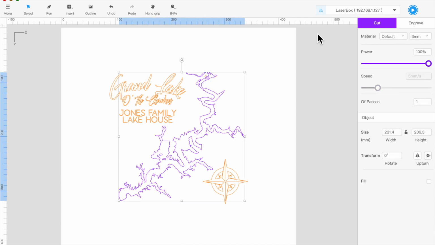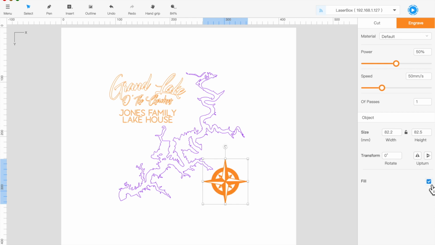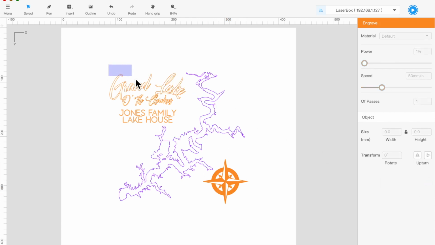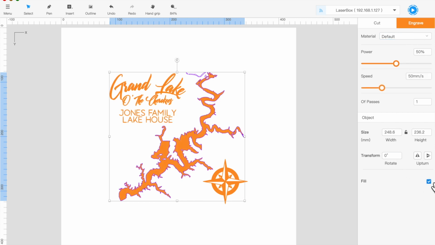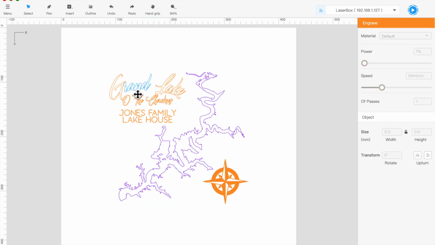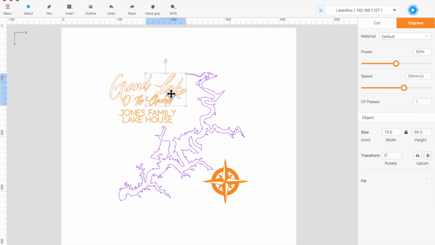It's also a learning curve for me. Never used a laser before. A couple months ago, so I'm going to fill in the engraving areas. And here I was kind of getting frustrated because every time I tried to select those words, it selected the words and the lake. So I had to go in and select them one at a time. Now, had I scooted them over to where they all touched, it would have been a lot easier. But you do what you gotta do.